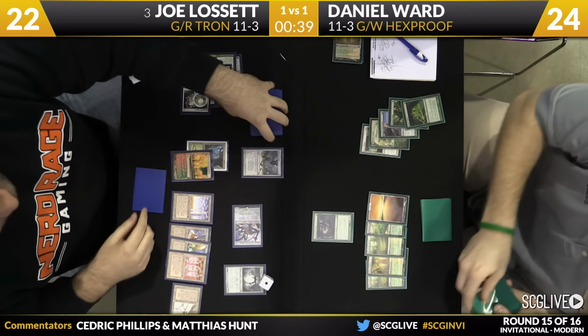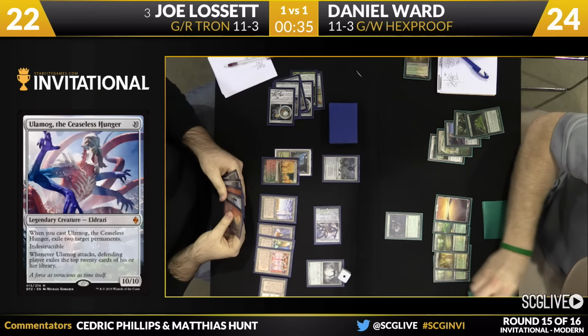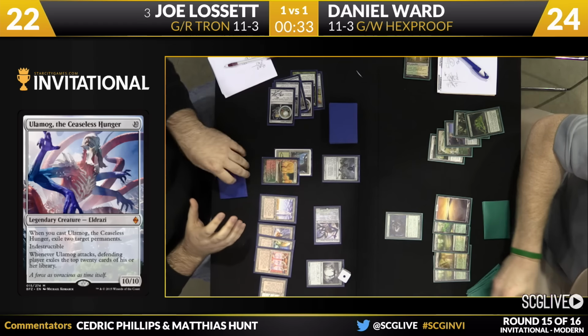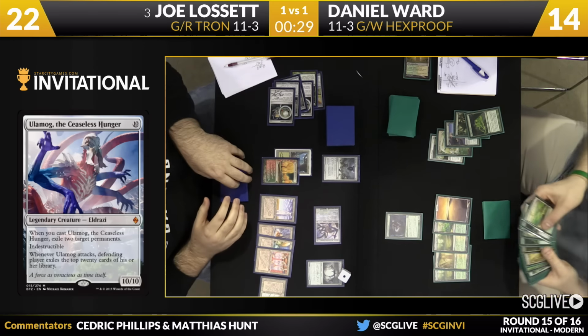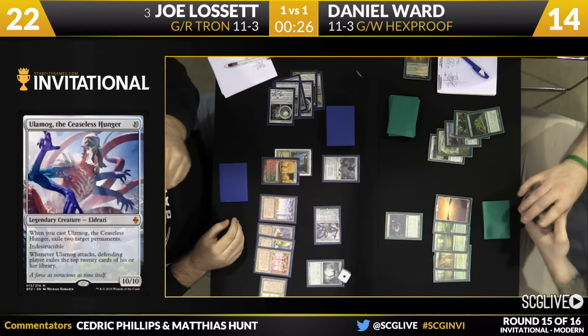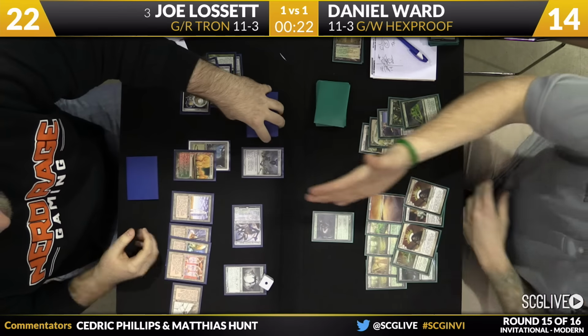Here comes Ulamog. Going to mill 20 cards. You see players here heading to time, but I just don't see Joe being unable to close this one out. Those are going to be exiled for good. Over to Ward we'll go. Daybreak Ranger at the draw, and that's going to do it.